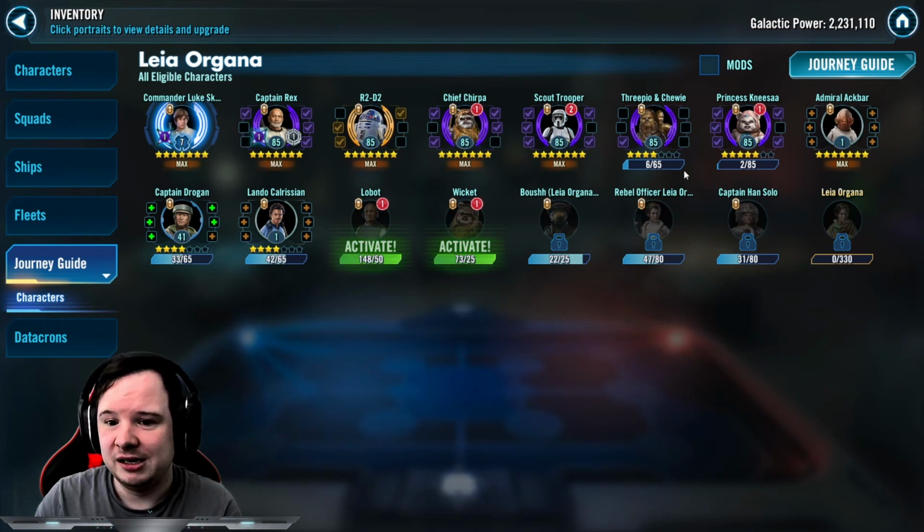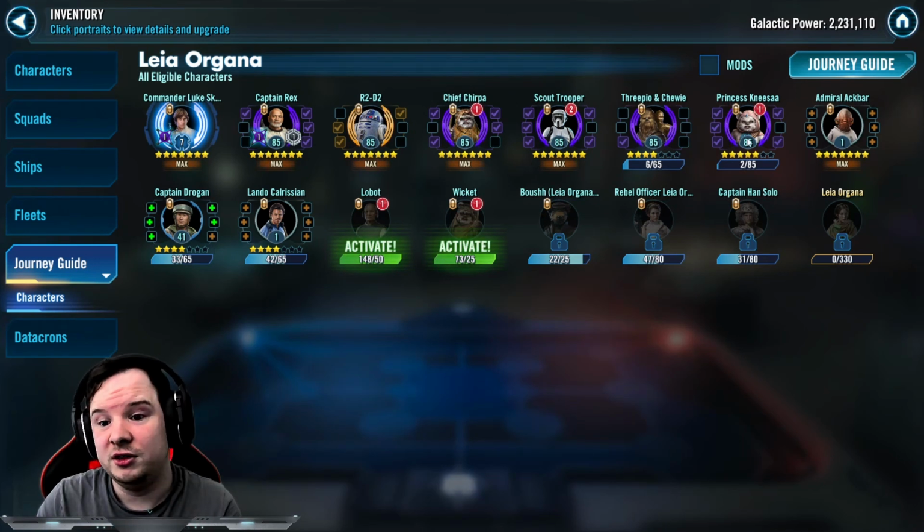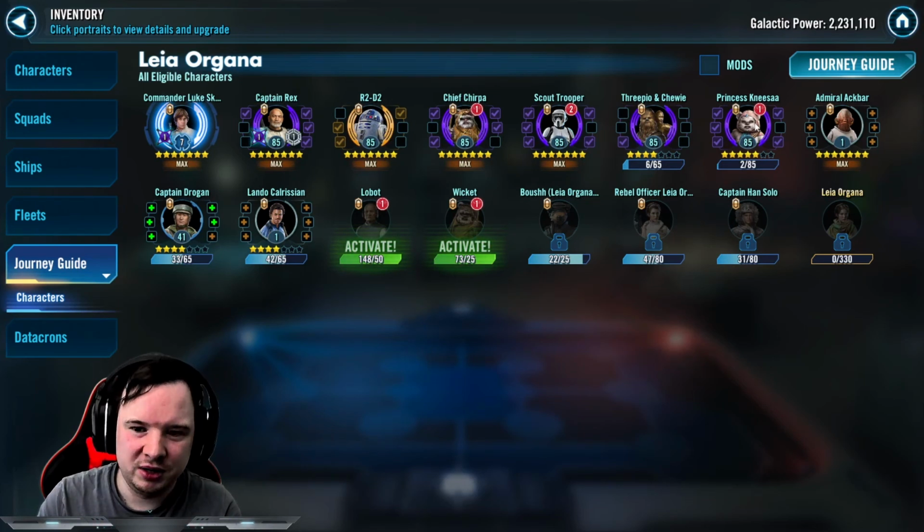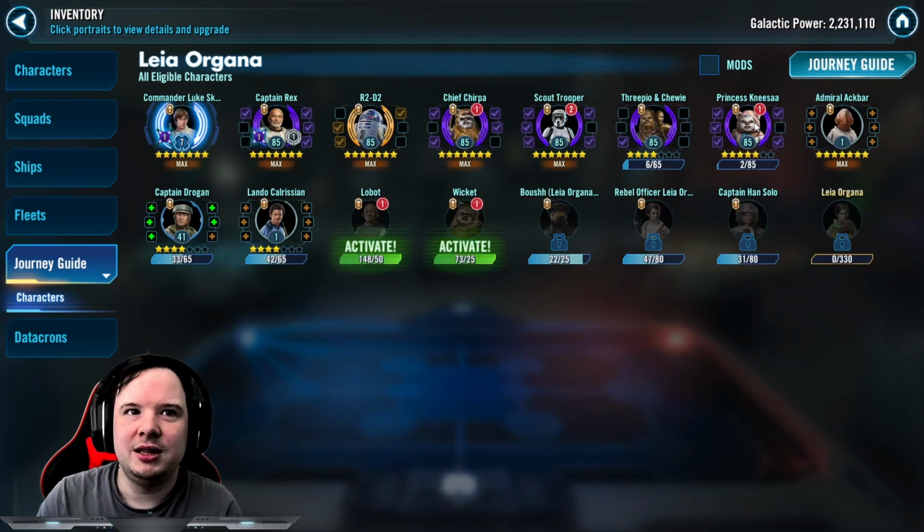However, 3PO and Chewie, 4 stars so far. Nisa, I just got Nisa to 5 stars, so I can have a go at the next tier of 3PO. Maybe I'll do that now with you guys live as we go.